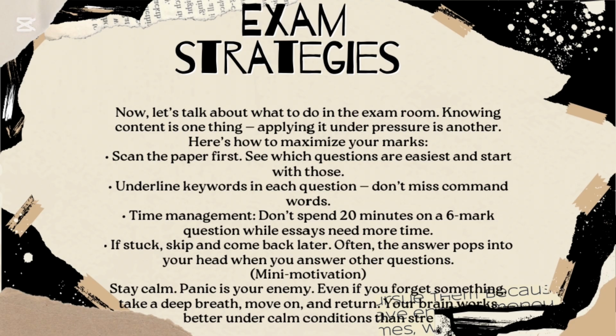Number 5, mindset and motivation. Finally, let's talk about mindset. 90% is possible for anyone. It just needs discipline, consistency, smart study, not just about talent or being clever or being dumber than any other one. Consistency beats last minute stress. 30 minutes a day beats 3 hours the night before.